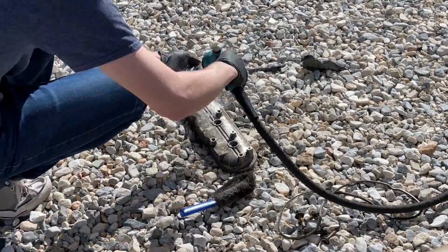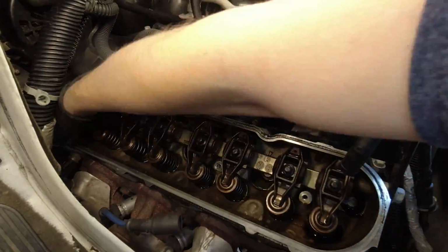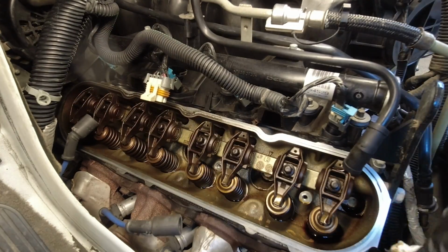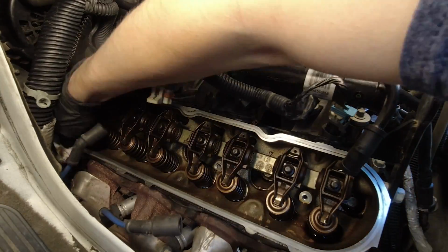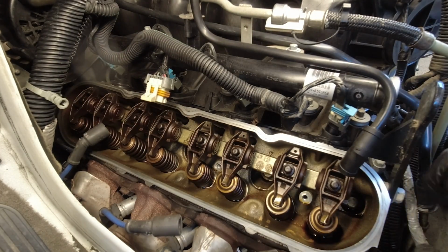Now back at the engine, it's time to clean the gasket surface on the cylinder head. Be careful not to let the gunk and grime fall into the cylinder head. If you're using a razor or abrasive to clean the surface, just be careful because the heads are made of a soft aluminum which is pretty easily damaged.